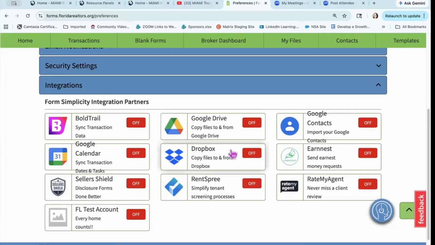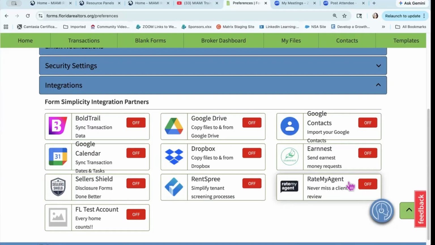You have Dropbox. You have Rent Spree, which is a tenant screening process. You have your Google Contacts if you'd like to import them. You have your Earnest, so you can send earnest money requests. And then you have Rate My Agent, and this is a testimonial program. So you can turn these on if you'd like to use them. They're available through or they work with Form Simplicity.